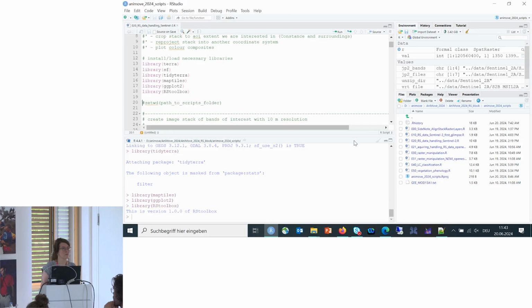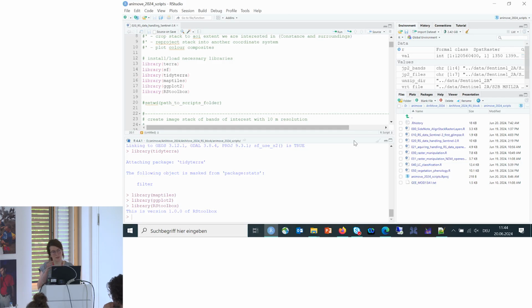Sorry, one quick question. Does it matter the order of doing first the mosaic and then cutting for the area of interest, or doing the opposite way? That's not... What do you mean, like ordering? If I do reprojecting and then creating the mosaic, if we have, for example, the 4 tiles, creating the mosaic and then the reprojecting.